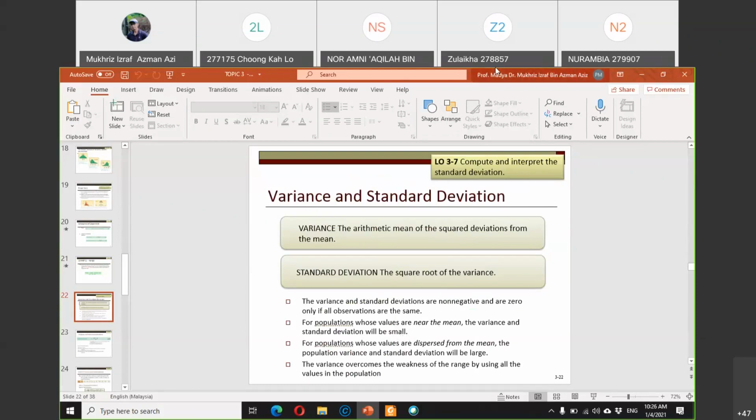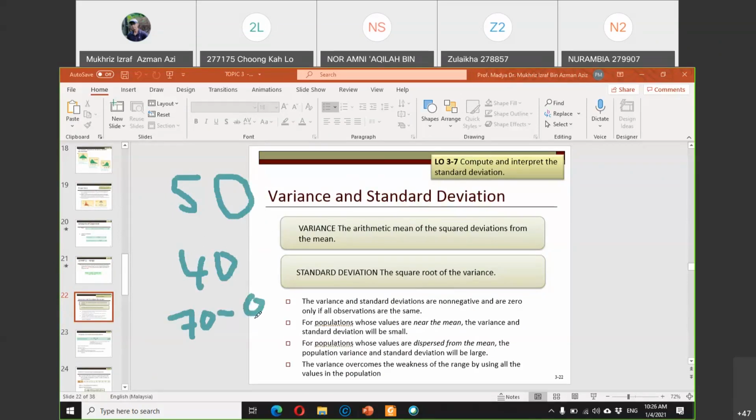So if you go back to the example which I gave just now, let's say in our class, of the 50 students in our group, the average marks, let's say most of the students, from my previous example, the first one, let's say 40 students got marks around 70 to 80, for example.